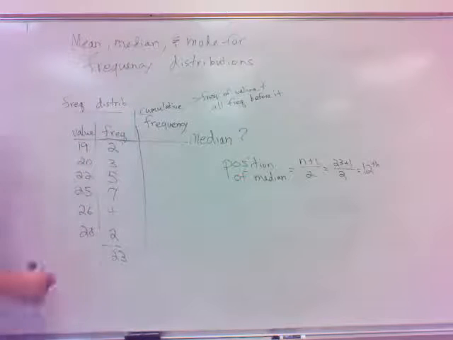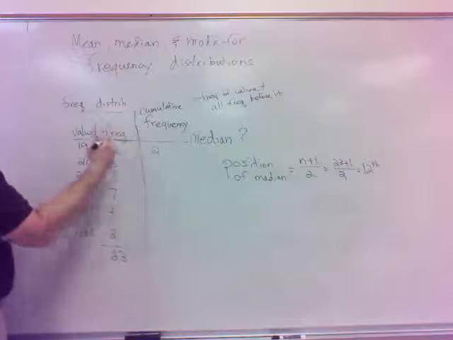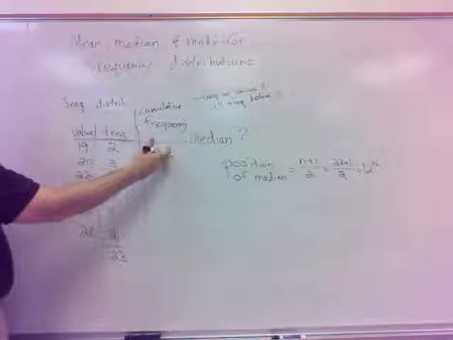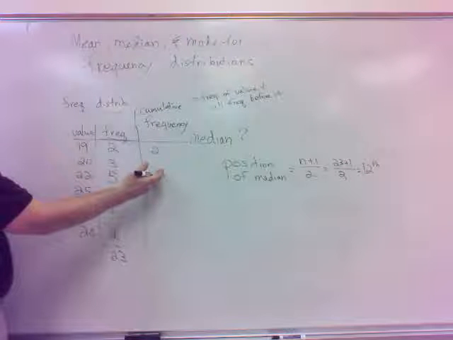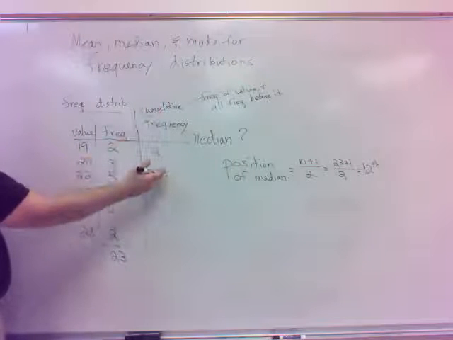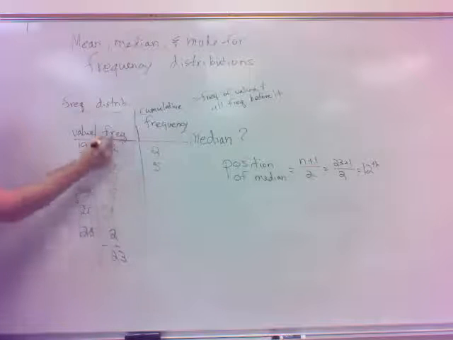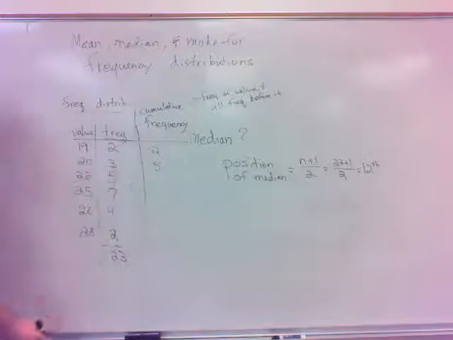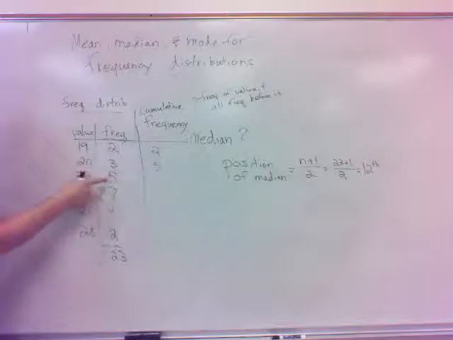For example, if I start with the frequency here of 19 being 2, well, there's nothing before it, so the cumulative frequency here is just 2. However, the next cumulative frequency would be 5, because I would just take this frequency plus the one before it, so 3 plus 2, I got 5. All right, what's the cumulative frequency here? Well, it'd be the 5 plus all the ones before it. That'd be 10.